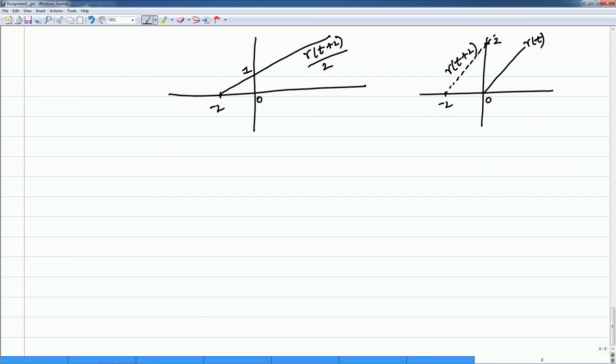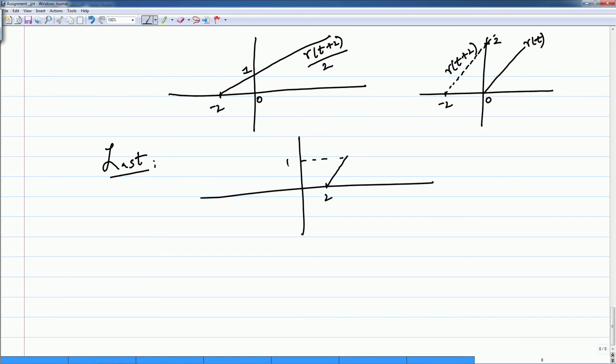And the next question is again a little bit more interesting. This is the last question. Okay, it goes like this. It starts at 2, increases linearly up to 1, and at 1, I'm sorry, it doesn't drop down like that. It stays flat after 3 at 1, right? That's what happens. After 3 seconds, it stays flat at 1. So now this signal, once again, starts at 0 at 2 and goes off increasing in a slope.